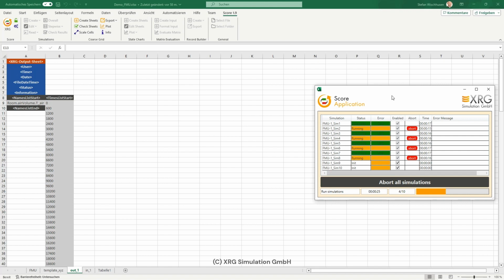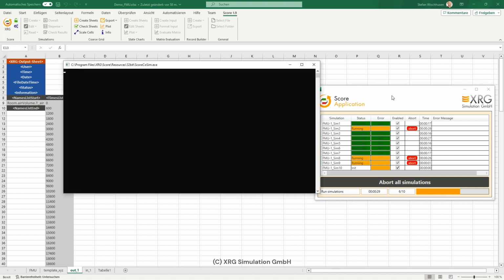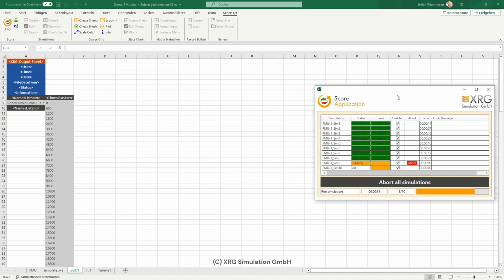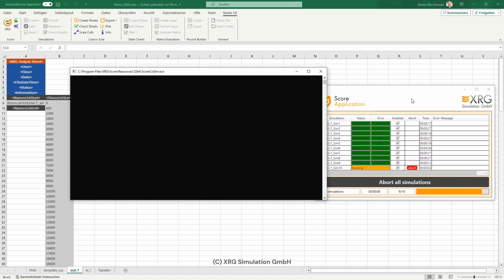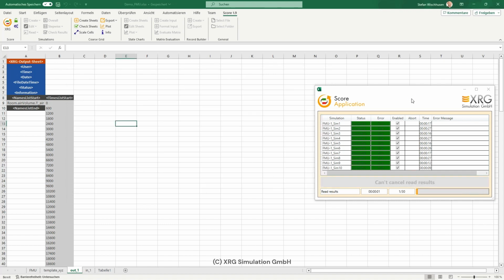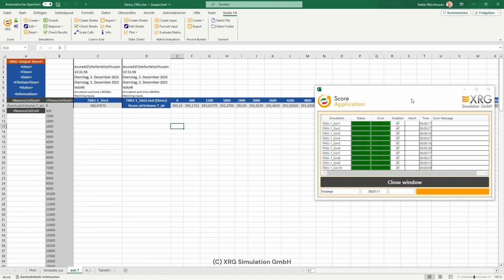Now the next set is executed. And now the result files are imported into Excel.